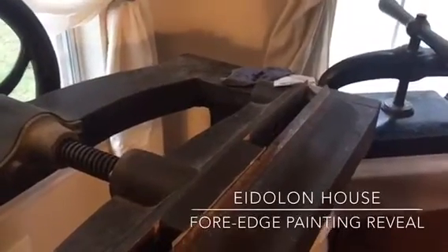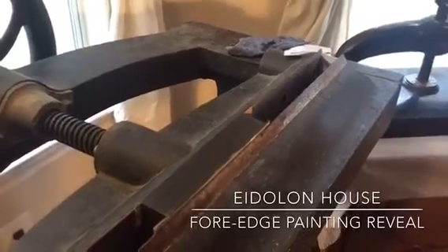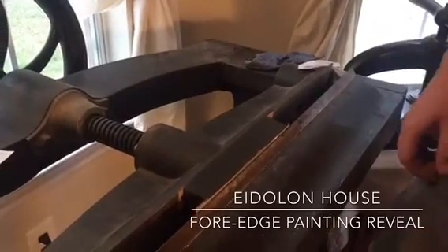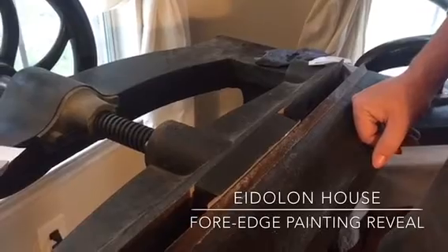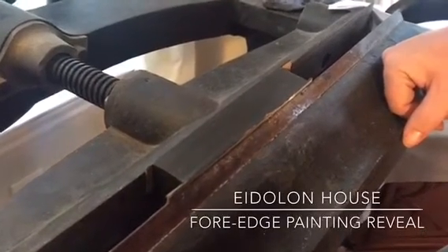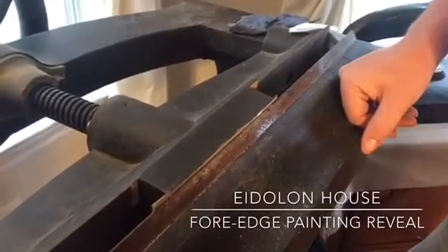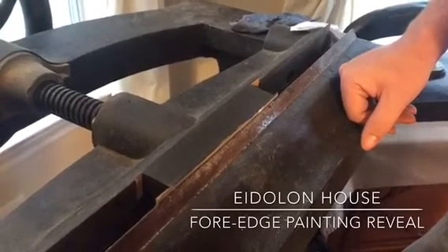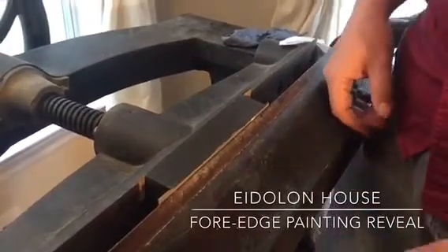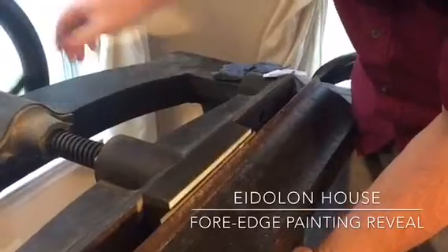Our graphite edge is on the book, nice and solid. We pulled it out last night, and I decided it needed a little extra time to dry — to make sure it was absolutely well adhered. So we put it back in the press, and now it has sat there overnight. A little bit of background: this is a historical rebind; the text block is from 1876. We wanted a painting style from that time period. The building it showcases is from that era. We didn't want this painting to be bright and shiny and new — it needed to look like it's been on there for 100 plus years. So when we reveal it, it should be nice and dulled down and have a little patina of age on it. So let's go ahead and pull it out of the press.